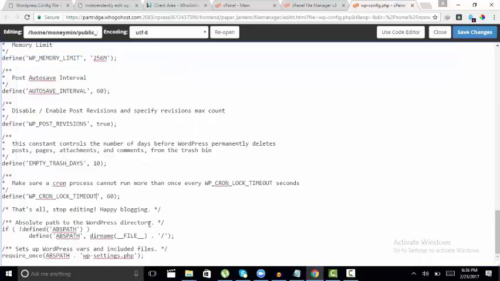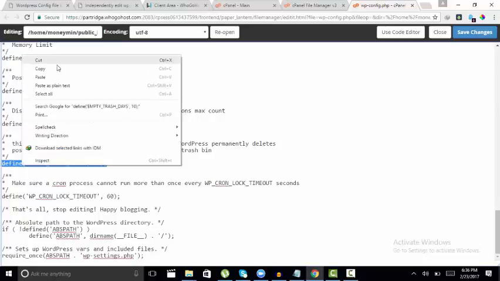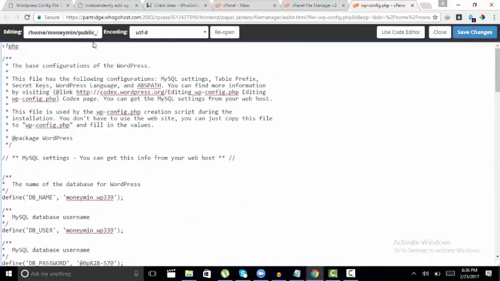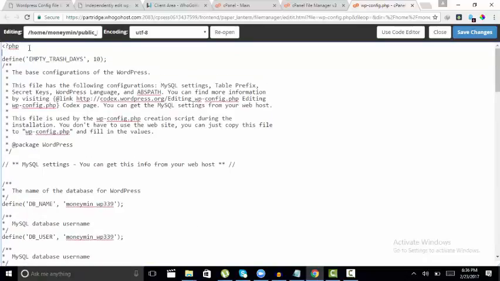But do not forget, let's take this for example. Let's assume we copy this. Copy. Good. Remember, there should not be space in between. You paste here. Okay. Now, increase WP memory limit.